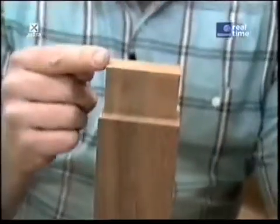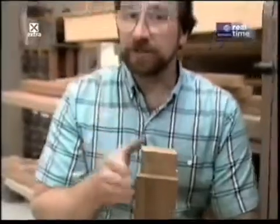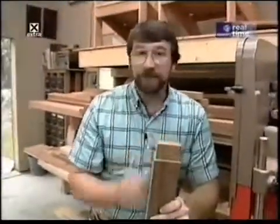I've just removed the material along the narrow side of the tenon. Now I could nibble that away, or I could use a hand saw to remove the material, but the band saw is just quicker.